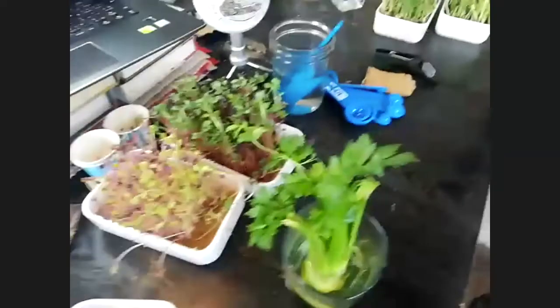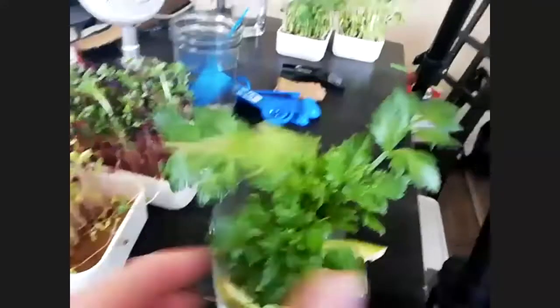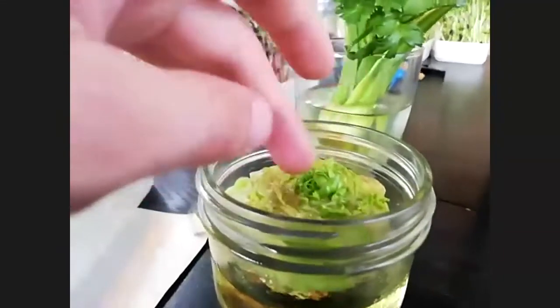I've got a couple of other really quick projects too. Trying to regrow some celery, and this has actually been quite successful. There's a lot of leaves starting on the inside, so these will be good salad additions. And trying romaine lettuce as well. I don't know if that's going to work, but I've got some new growth.